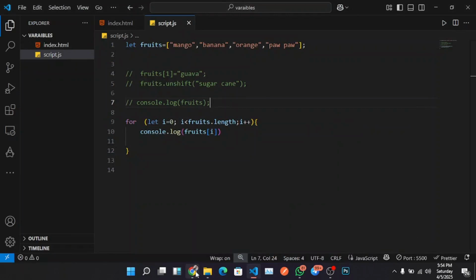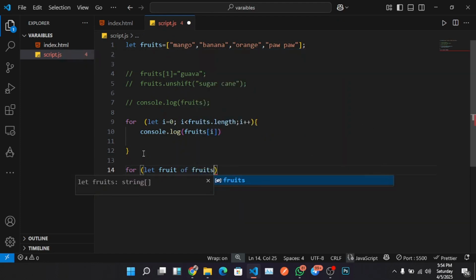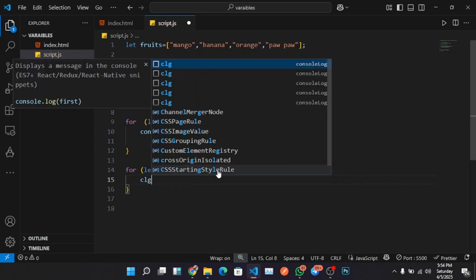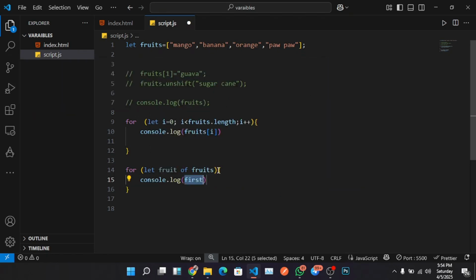Proceeding, we can use for of instead of for. So for this, we can say let fruit of fruits, and we can console.log a fruit.